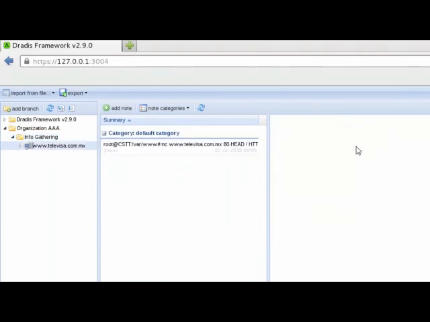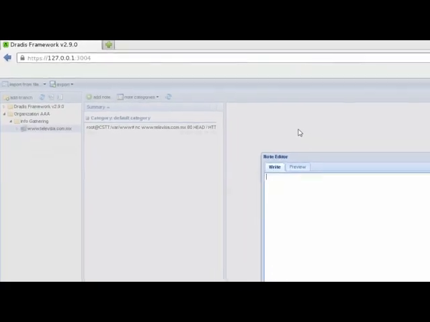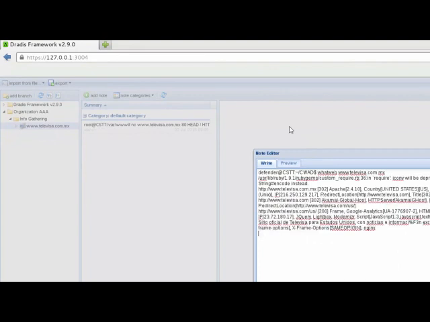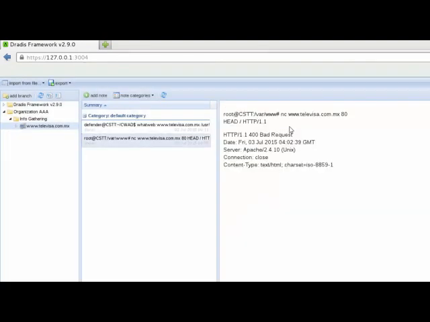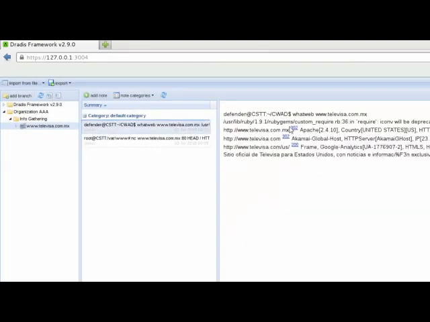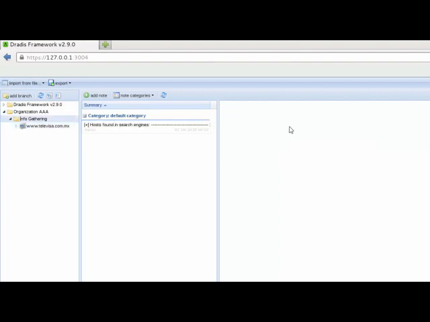So here we have something like another note, with the WhatWeb results, and you have all the information ready. As I said, this is all about televisa.com.mx. You can add other hosts, and that's our fingerprinting. We know what is running behind, and we are ready to start doing some scanning.